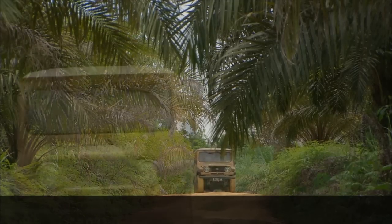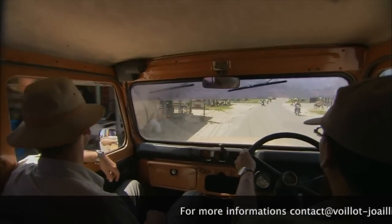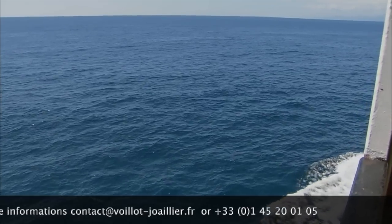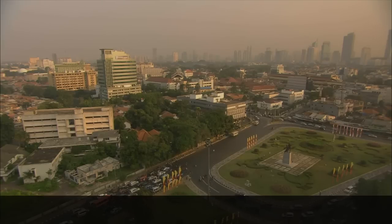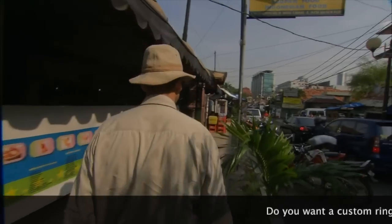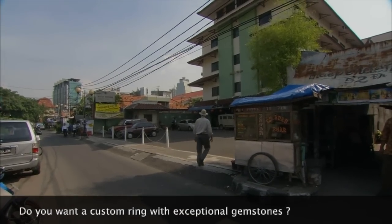A 1,000 miles separates Kalimantan from Jakarta, the capital of Indonesia, where the largest seller of colored diamonds in Asia is based, Mr. Edwin. Jakarta, populated by 12 million inhabitants, is a sprawling metropolis. Mr. Edwin has a virtual monopoly on all the colored diamonds of Kalimantan. His buyers, such as Ai Suparto, are present at the output of the mine and in all places of extraction of diamonds, and are the first to buy the stones for this outstanding account.